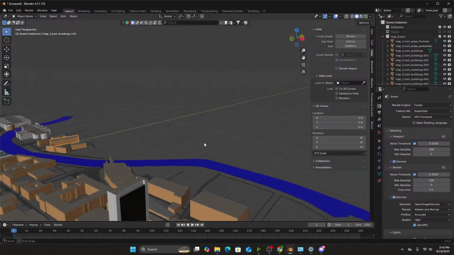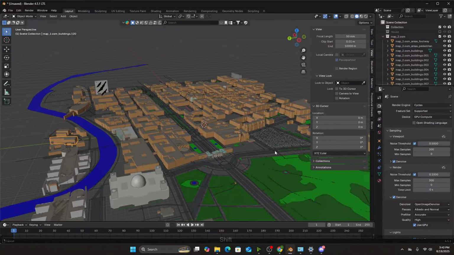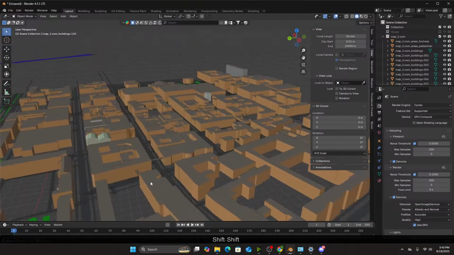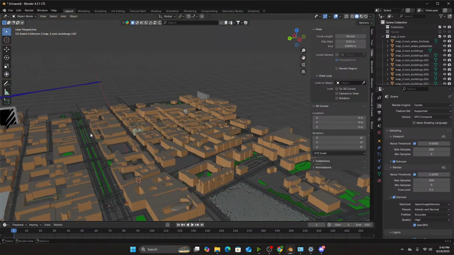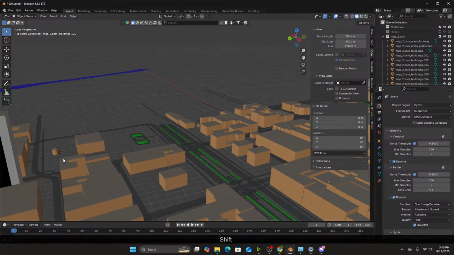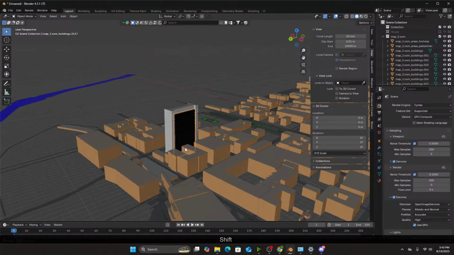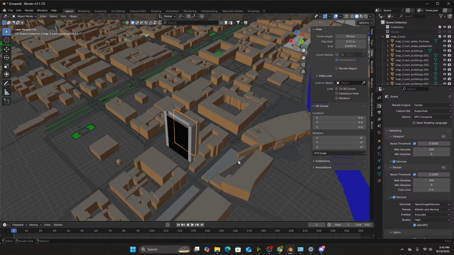So let's start by adding one camera. Right. Let's delete all these new buildings because we want to create a 1945, 1946 era scene. So let's delete all these.